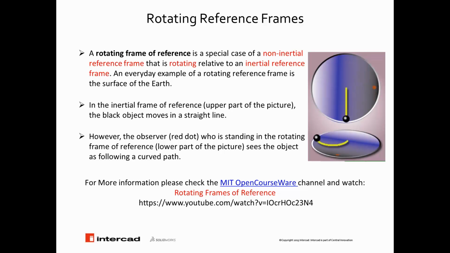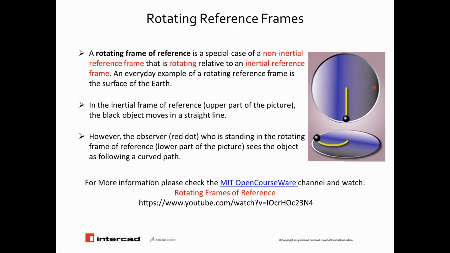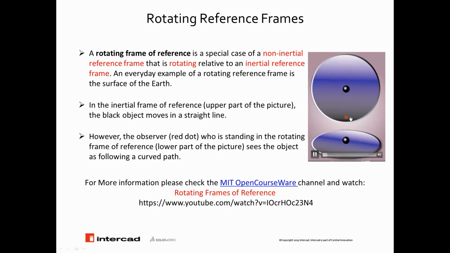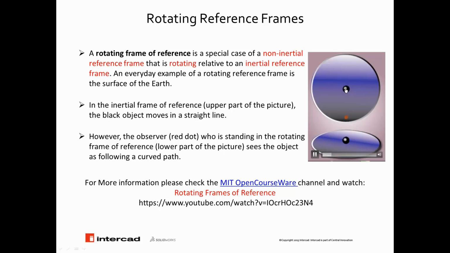Now, before we explore more about CFD analysis in turbomachinery, let's first define a very basic concept: what is a rotating reference frame. Before going for an official definition, just look at the video that is playing at the moment, and imagine there is a disc and a ball on the disc attached by a rope. Now imagine for the first case an observer on the disc, and when the disc is rotating, what might he see, because of the forces that are going to move the ball on a straight line.